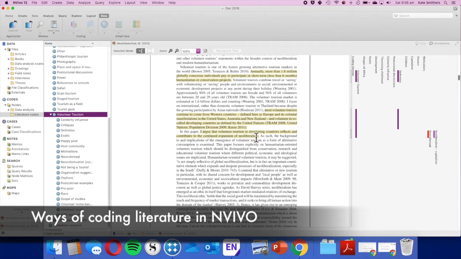Here it's a flag. Hey, look, this person is talking about volunteer tourism and the way that it reflects the expansion of neoliberalism, which means that if I had this neocolonial code open, I'd be able to see, hey, this person talks about it this way. So it's more like a flag for future follow-up if I wanted to. I'm not coding every single sentence that has neoliberalism in it. Yeah, so that's an important distinguisher.